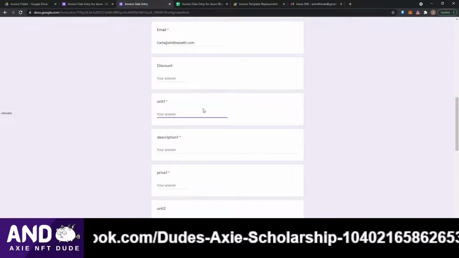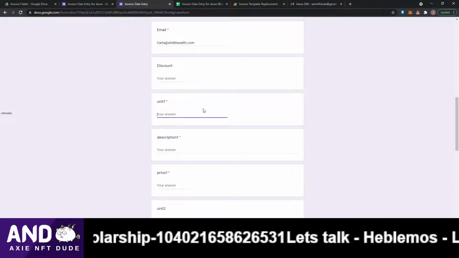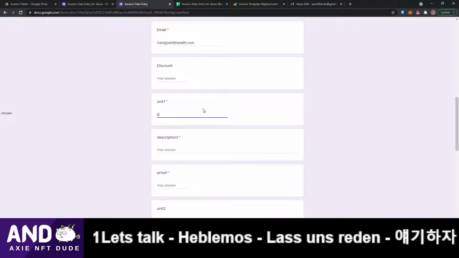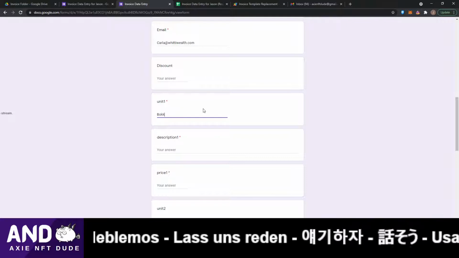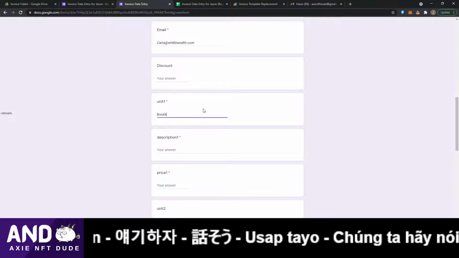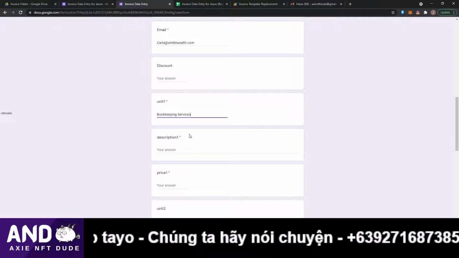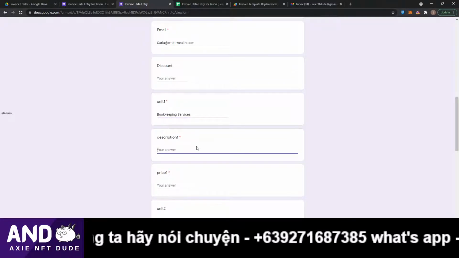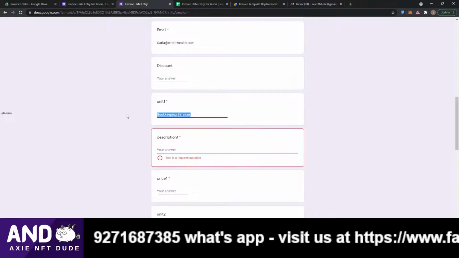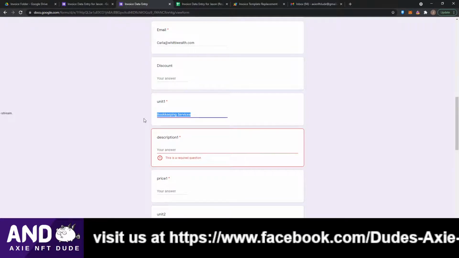It can be, let's say, for your office, just to give you a demonstration, bookkeeping services, but this is very vague. If you want to go further and provide the exact details of the service that you offer, feel free to indicate that here. We're not going to do that because this is not related to your operations, it's related to my operations.